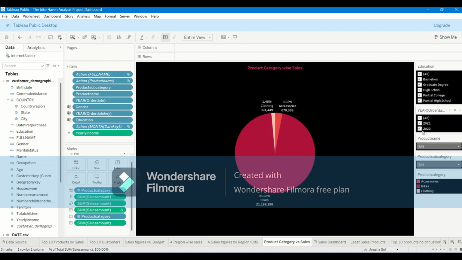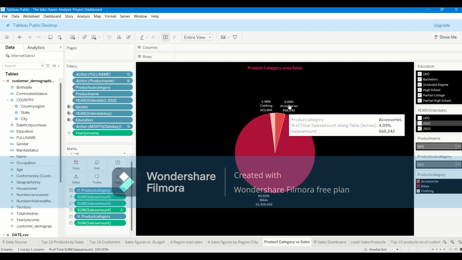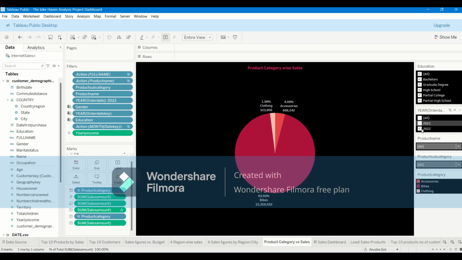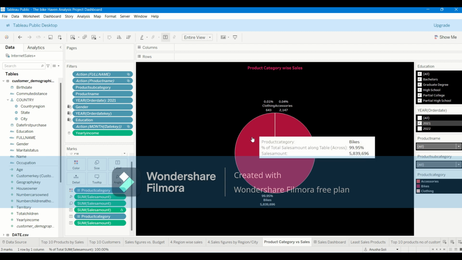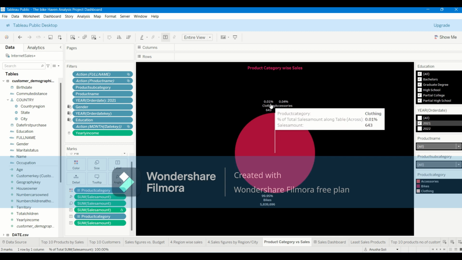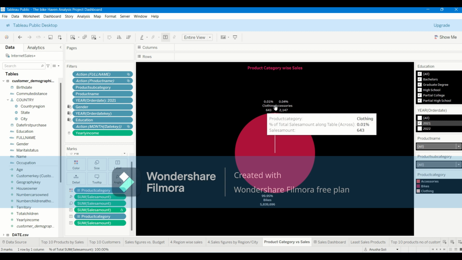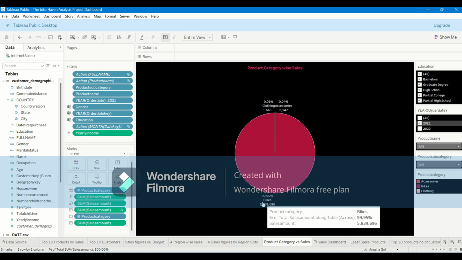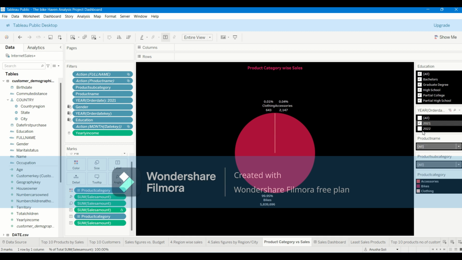And even the year, in 2021 and 22 it is 93% for bikes, and accessories is 4%. In 2022, if I untick this, in 2021 it is just 0.01% for clothing, 0.03 for accessories, and 99% for the bikes.